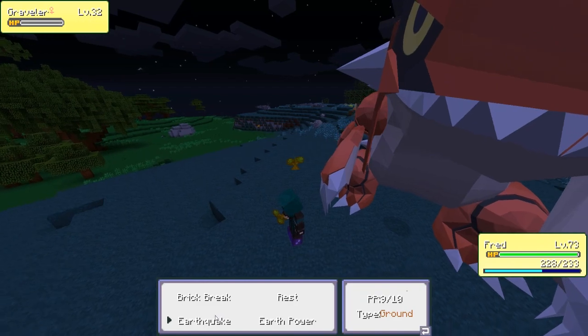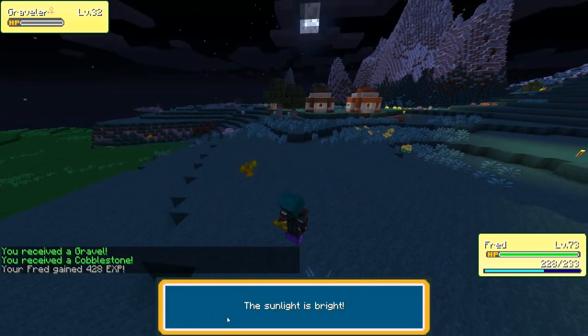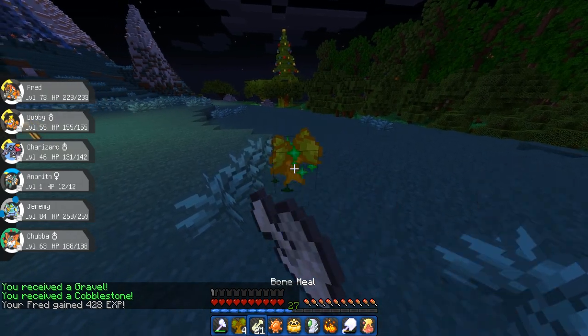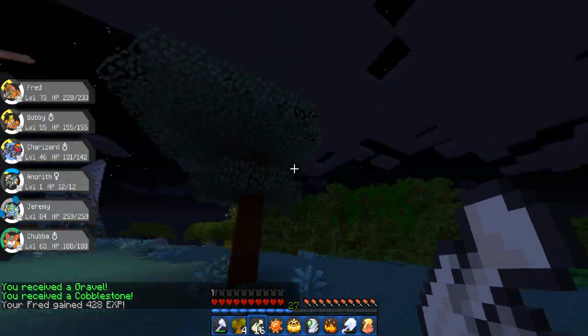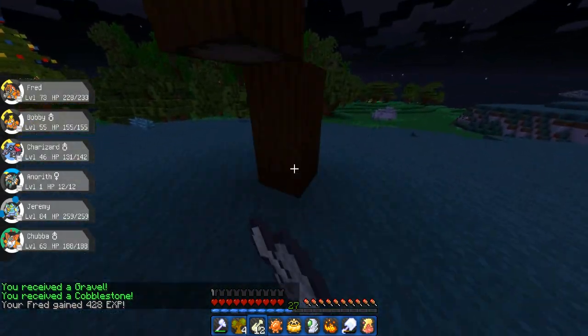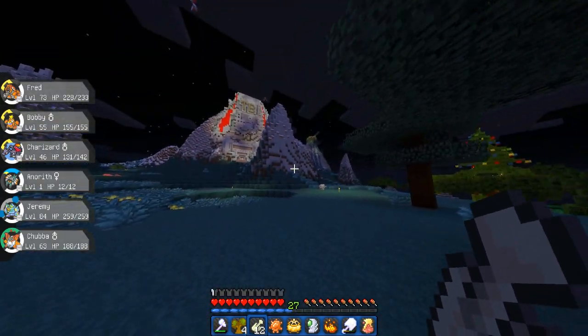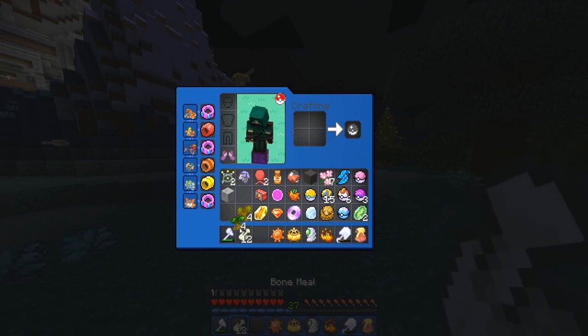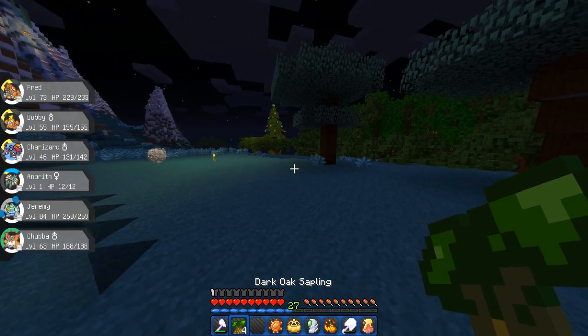I've put Fred up first, our mighty Groudon, because I thought, we don't really use him too much, so it would be nice to use him a little bit more often. Oh, Savannah in the Pixelcore Island. Ah, yeah. Nice. And let's plant some other ones. These big sausages.